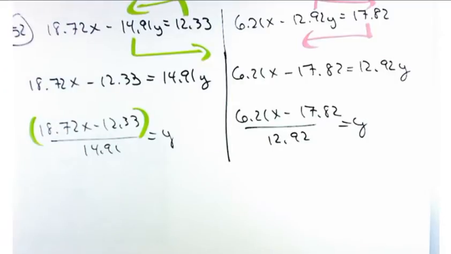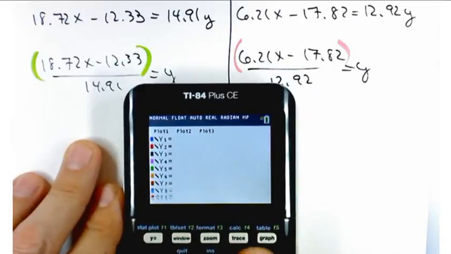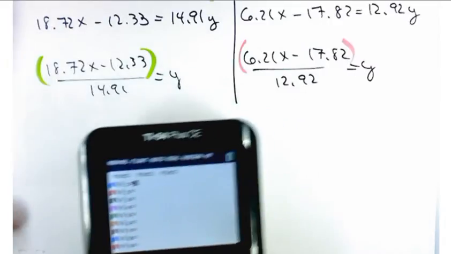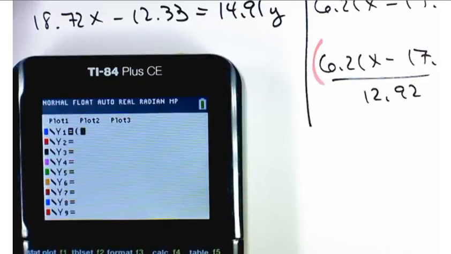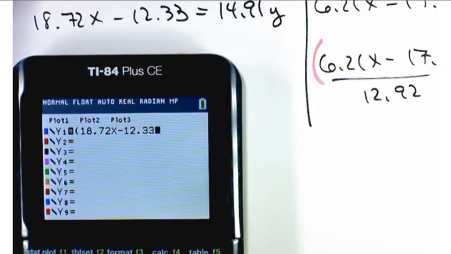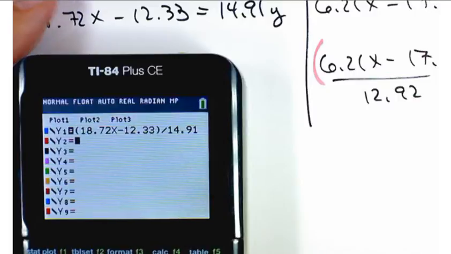So a little bit of extra work in solving it this way. That's all right. Let's put both of those into our calculators. For the first one, I'll put it in kind of a traditional way. That is, I'm going to take my expression and put it in parentheses. So 18.72x minus 12.33, right parentheses, divided by 14.91. So that's the way a lot of you are going to get stuck doing it. If you have an up-to-date operating system, then we can do it a little bit more naturally.